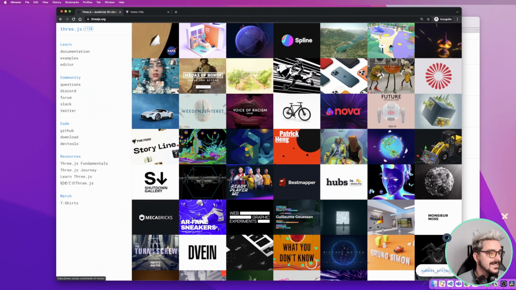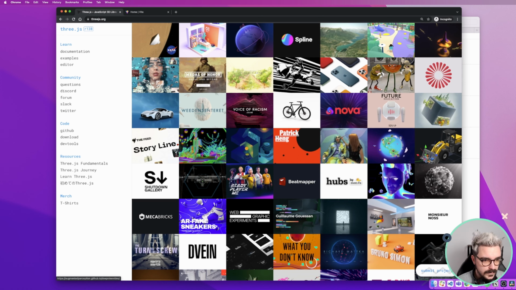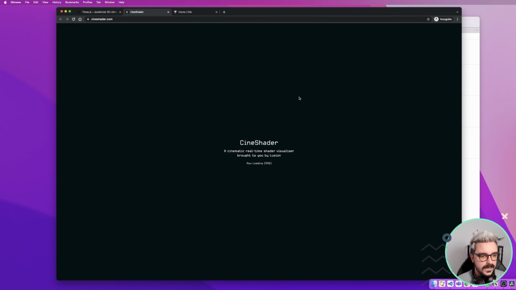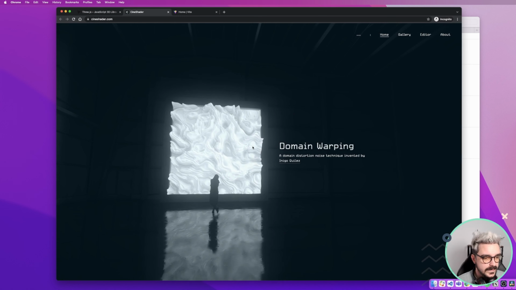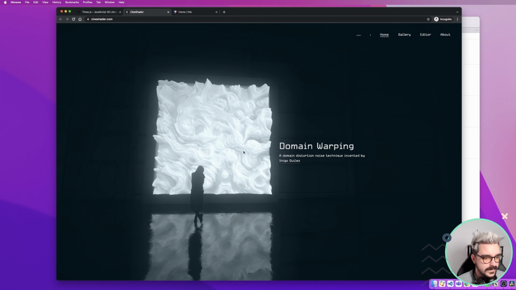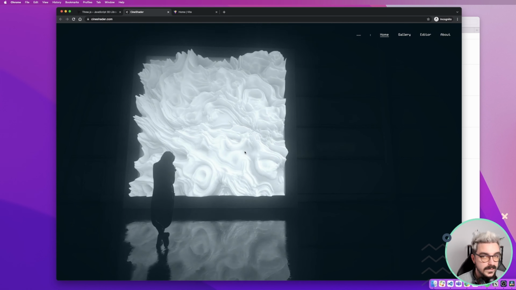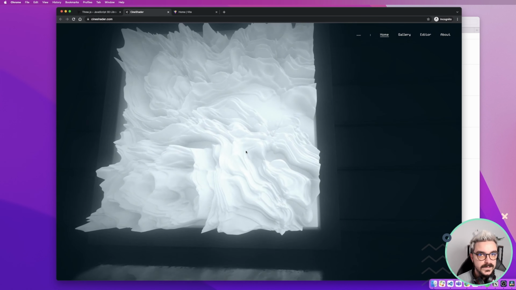So, Three.js. I'm on the webpage of Three.js where you can find a lot of cool examples of people using it. Here, for example, is the course by Bruno Simon, and I think this is a portfolio. You also have a lot of cool examples, one for Billie Eilish, Medal of Honor, and this one is one of the ones that I love the most. It's using custom shaders, and it's just amazing how immersive it is. So this is the kind of stuff that you can build with Three.js.